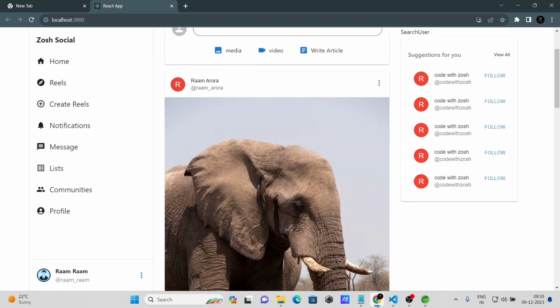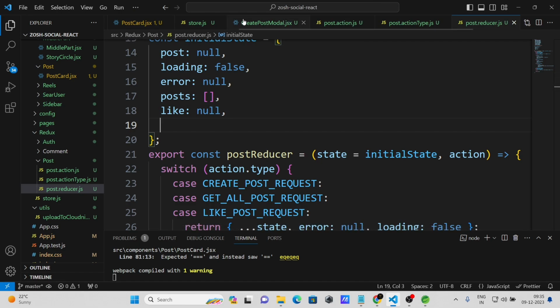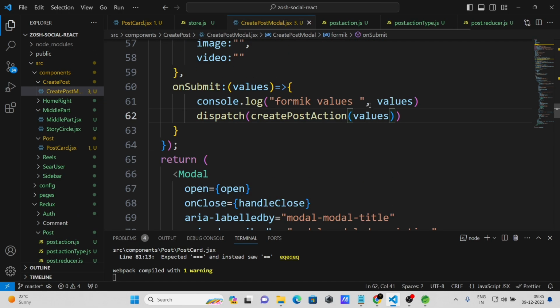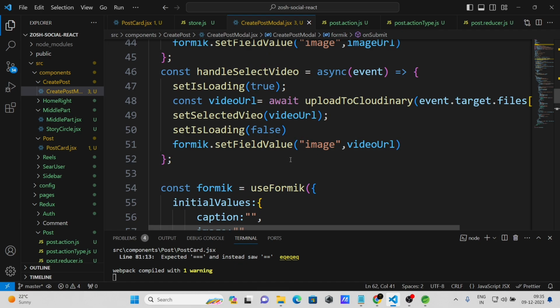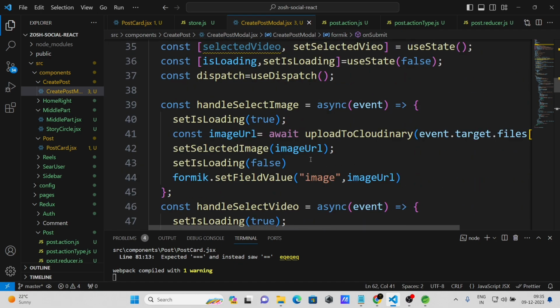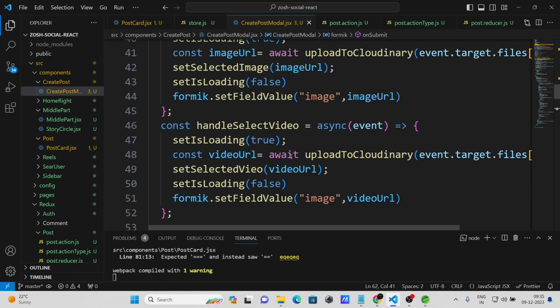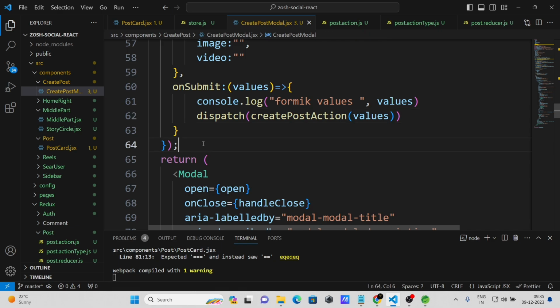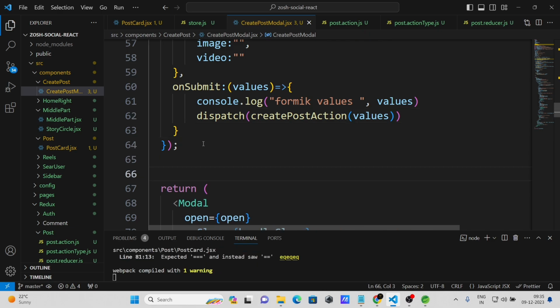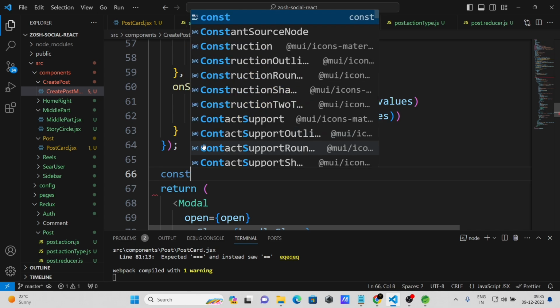Now let's go to create post model, and here what I'm gonna do is dispatch is already there, so let's write one handler for creating comment.